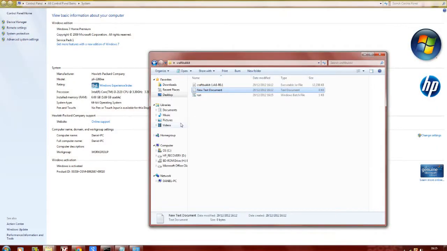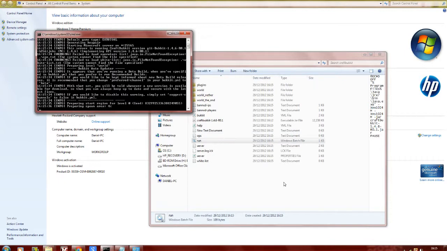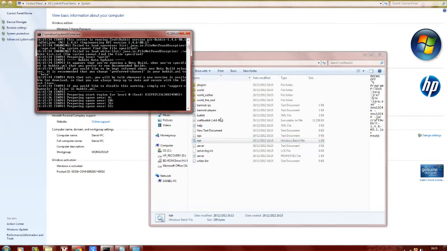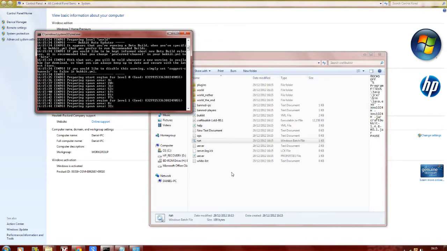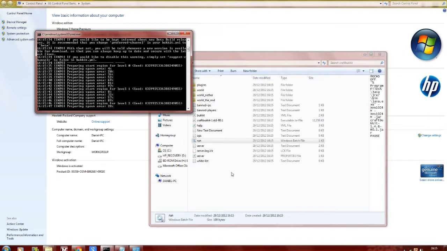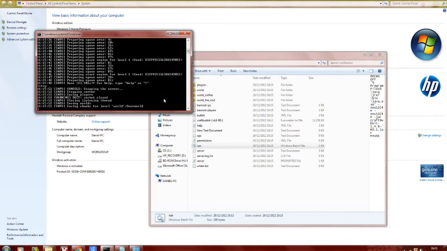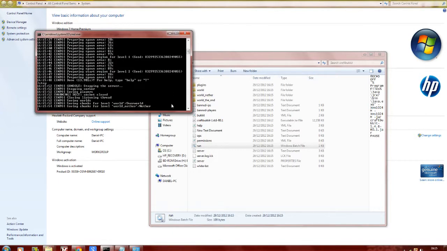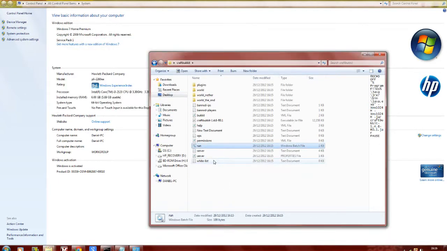Okay, you want to go to the folder you created and you want to run this. You should get loads of errors and stuff while it's trying to create all the files. Don't worry about that. Give it a second to prepare them. Just type in stop in there if you just want to get rid of it. Click any key to continue.